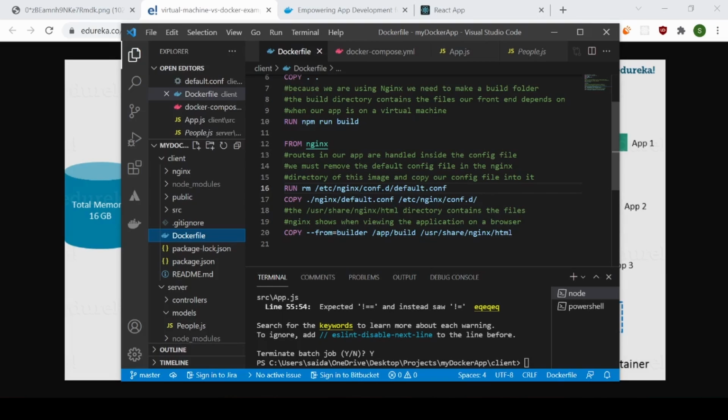Now we want to get rid of this default.conf file and replace it with our own configuration file because it has the rules of the routing or the routing rules based on our preferences and what we tell Nginx to do. So that file is located in our local application, in our application directory, inside the client folder, inside the Nginx directory, and it's called default.conf.